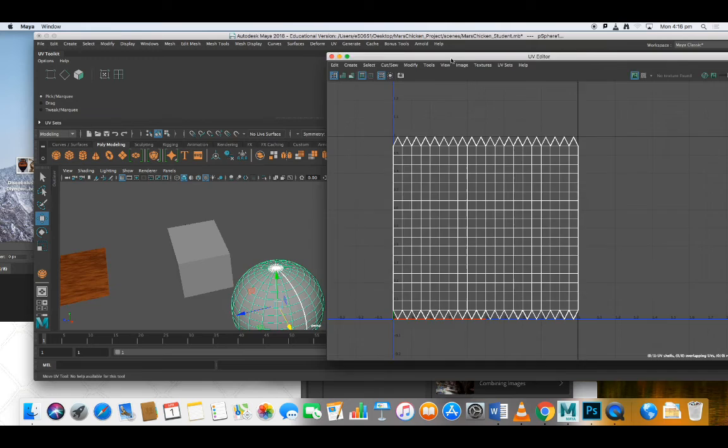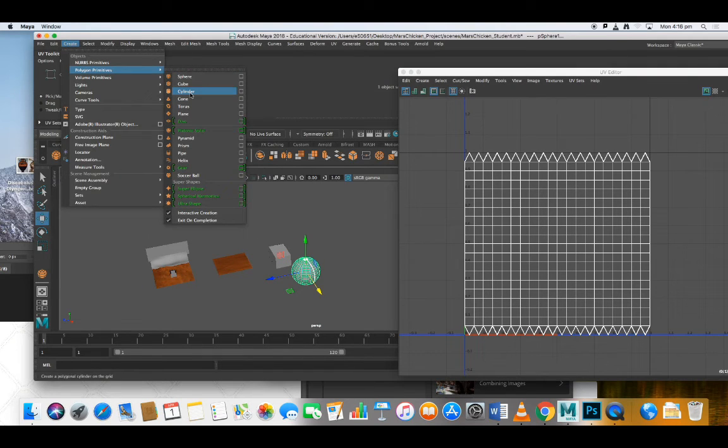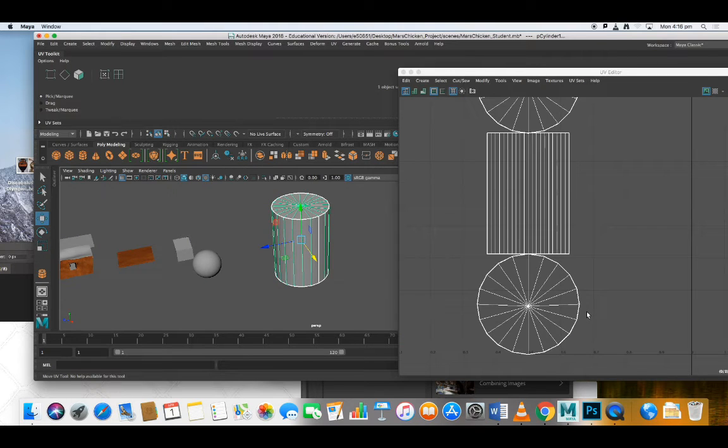Okay, if I get one more object, let's say a cylinder. That's what a cylinder looks like. Does that make sense? It's like you've gone in, chopped up that cylinder, split it up, and laid it flat, say, on the table. That arrangement makes it easier to work out how best to apply and adjust the texture for the particular object.